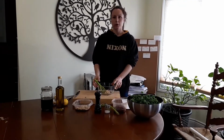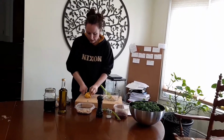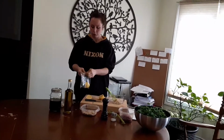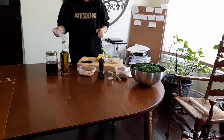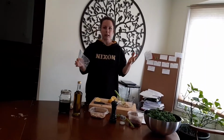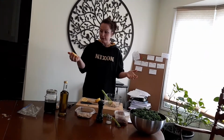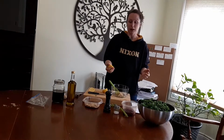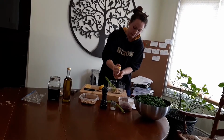Then it calls for 1 extra large lemon. So I have this itty bitty lemon, not enough. I also had half a lemon left over from something else, so I'm going to use that too. You know what else would work too, if I had it, would be the bottled lemon juice instead of buying fresh lemons, because the bottled lemon juice, you can keep that in your fridge forever. Alright, so I don't have anything to squeeze out my lemon, so I'm just going to squeeze it right into the bowl. Sometimes there's seeds. I'll just squeeze it over my hand, and if the seeds come out, then hopefully they'll land in my hand.